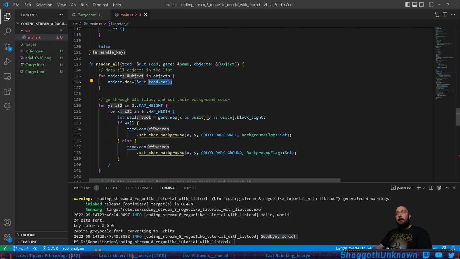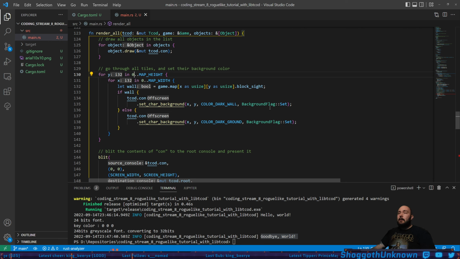So we start from the y value, and then we go through all the x values, do the next y value up, do all the x values, do the next y value up, do all the x values. So we're basically going line by line, building out the grid. And then what we do for each one of those, we get that wall from the, what we're actually doing, we're not getting the wall, I should say.